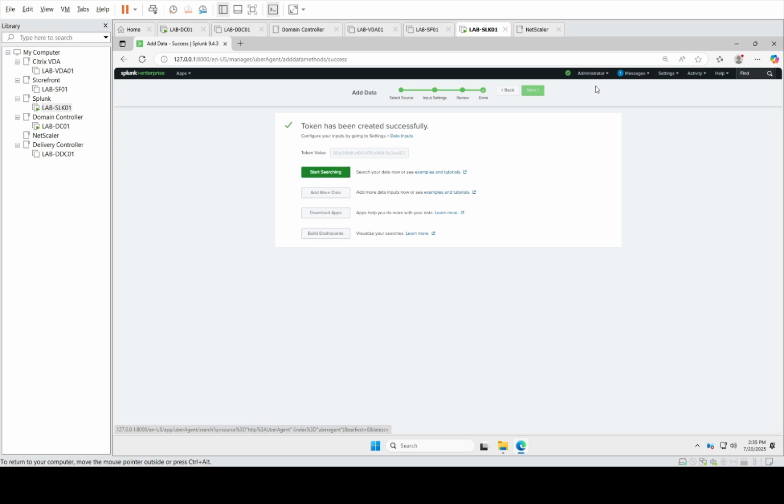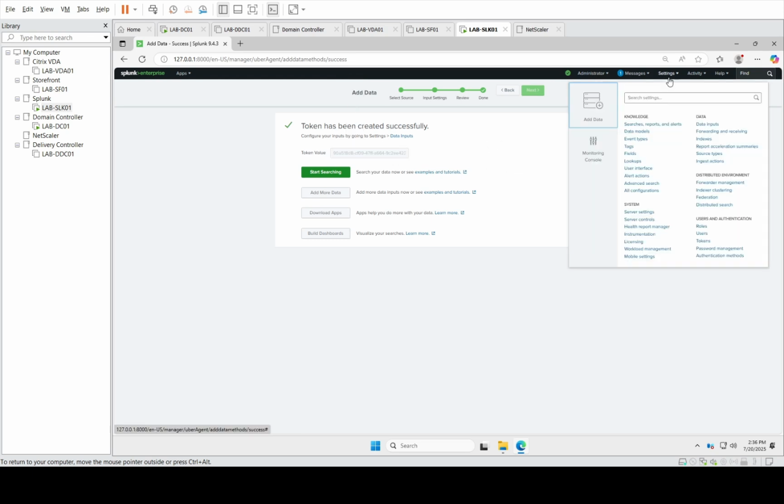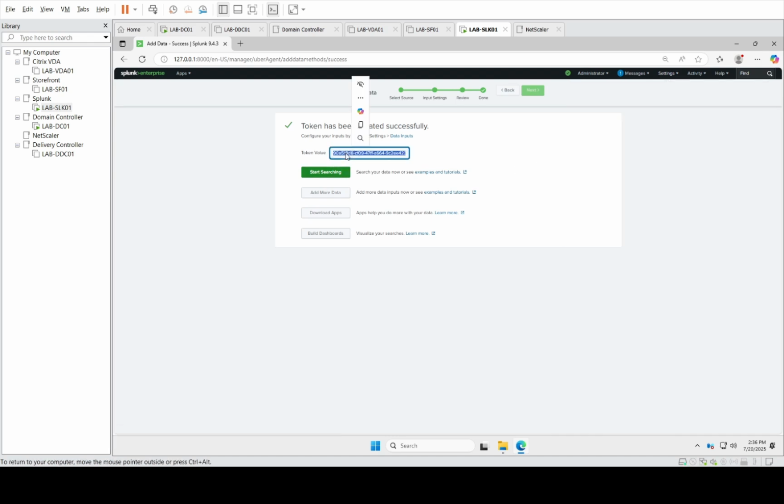It means the token has been created and this is your token value. You would need this data when you are configuring agents. So I will just make a note of it.